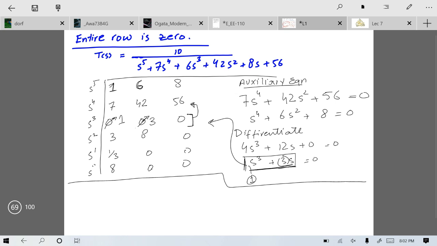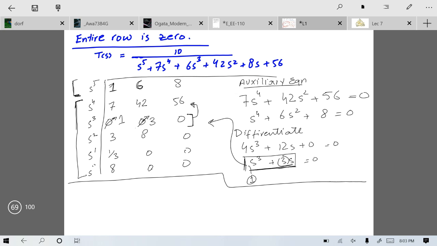So this will be our Routh array for the scenario when we have an entire row equal to 0. Now how to interpret this? Scenario when you have a complete row equal to 0. In this case, you divide your Routh array in two portions: from the equation above the auxiliary equation to the upper end, and from the auxiliary equation to the lower end. These are the two portions.